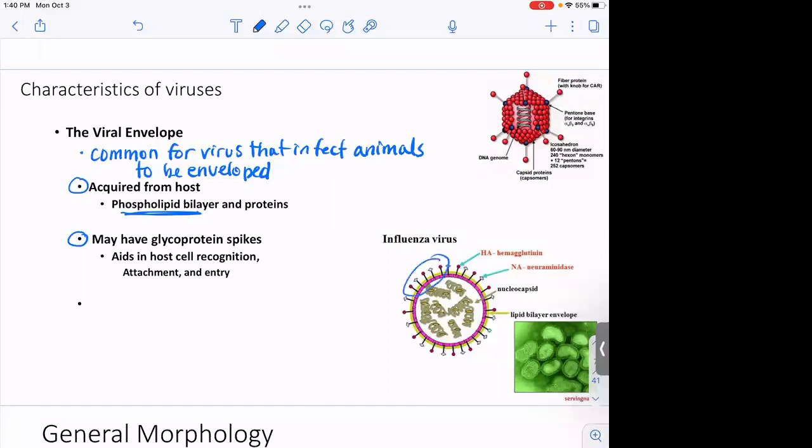So here's the influenza virus. You can see there's several different kinds of spikes sticking out from that. And here's spikes sticking out from a naked virus as well. Those spikes are really important for recognizing certain host tissues, because they're usually really fussy about what kinds of tissues they're able to recognize. So the spikes help them recognize that, attach to their host cells, and maybe even play a role in entering into the host cell. If a virus doesn't have spikes, then those attachment proteins would be on the outside of its capsid somewhere. So it's not absolutely essential to have spikes.